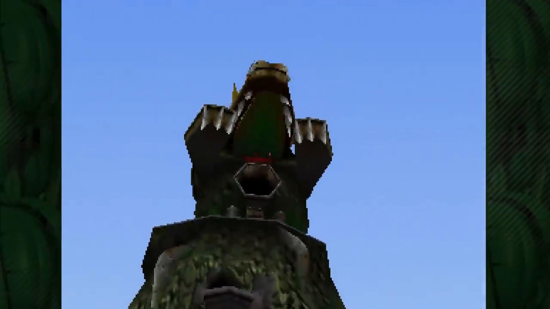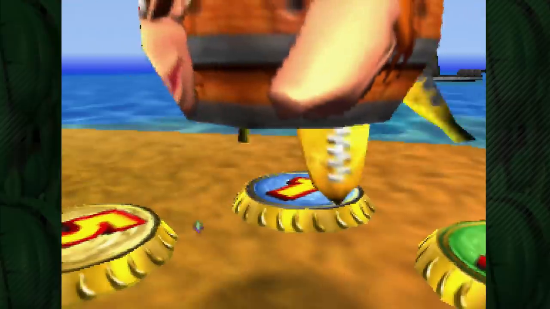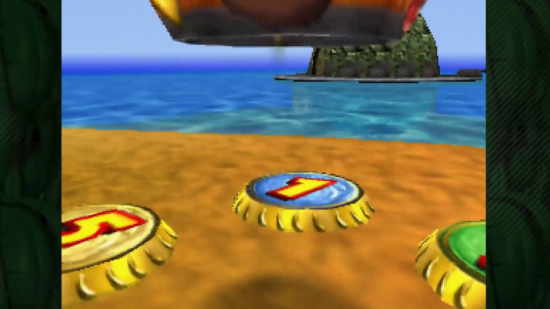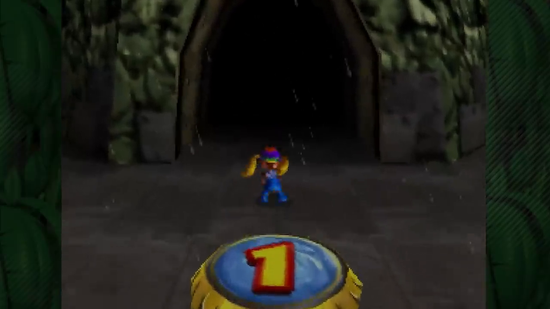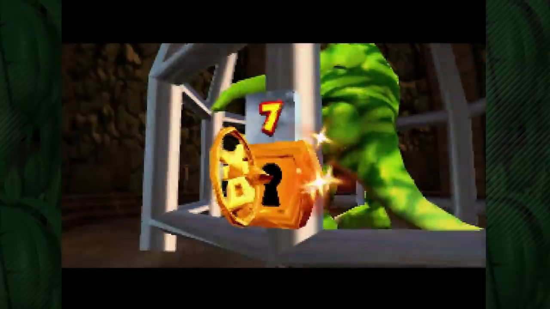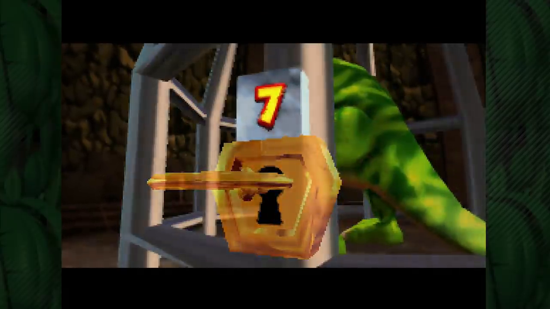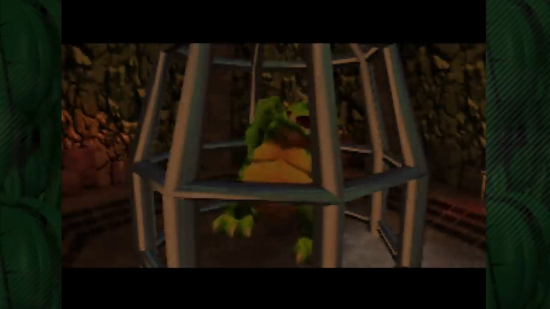So, we got the key from Creepy Castle in the last episode. Let's go inside Warp number 1 here, go into K. Lumsy's place, and get that lock unlocked and see what that does for us. This is lock number 7 out of 8. The key is already in. Let's twist it. Oh, he's so happy, dude.